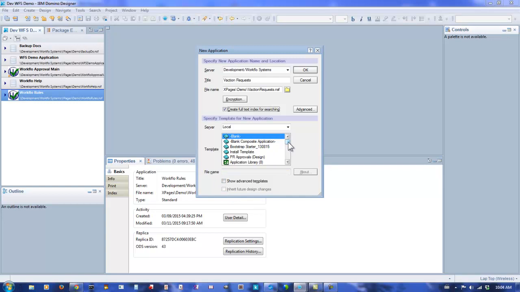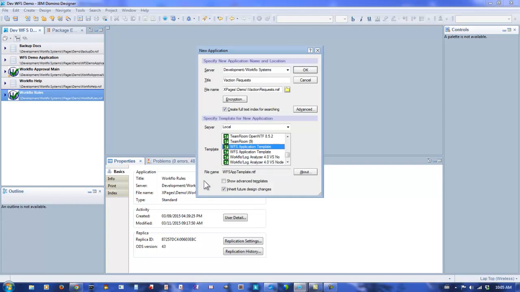And then I'm going to come down here and select the WFS app templates NTF that is in the root directory. This one here is in XPages, and it's the same thing, but anyway, we'll take this one.